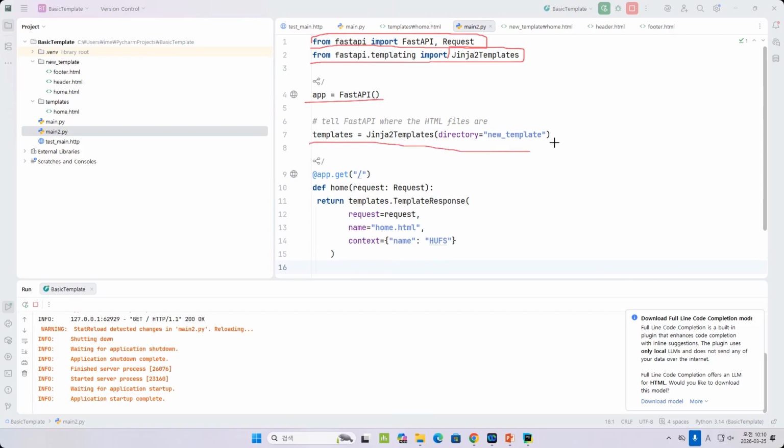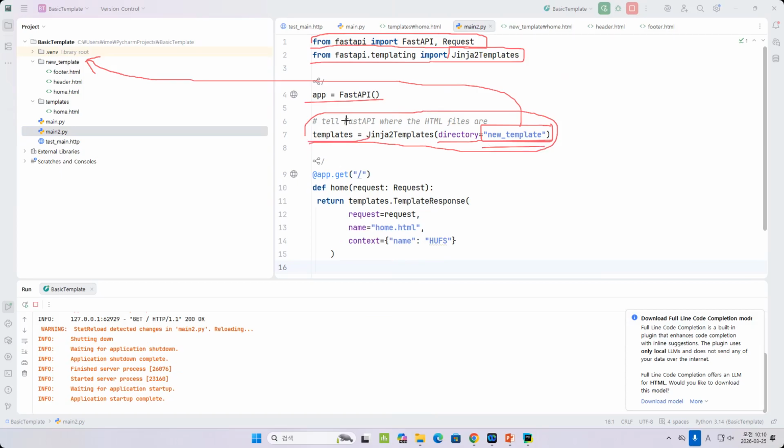Now, we can design where the HTML files are located. In this section, I'm going to use new template. This new template refers to the directory that I just created, which is new template. So the directory name, you can just change to new template.